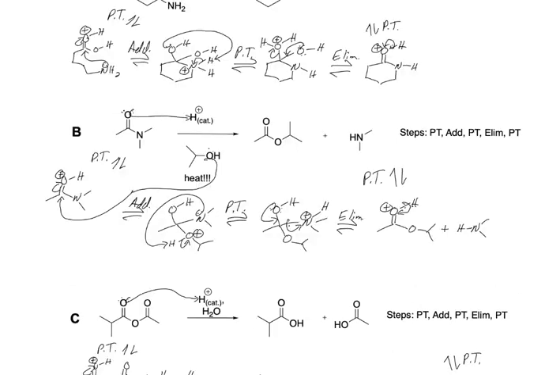Almost the reverse of the last one. H+ catalyst, breaking the carbon nitrogen, making carbon oxygen. First step, proton transfer. Add, break the pi bond, proton transfer. Why does it go to this and not this? Because we're trying to lose that piece. Lone pairs come down. Why are these lone pairs not these lone pairs? Is because this oxygen is one that needs to make the pi bond, not this one, right?